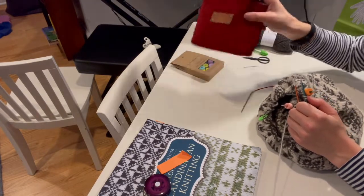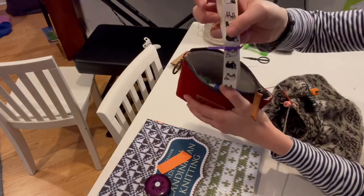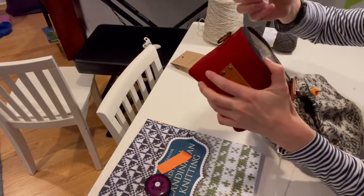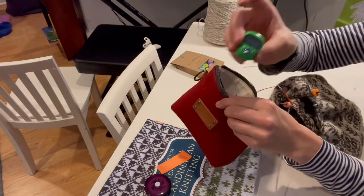This is my notions bag. This is a little Hohe & Co. EPA pouch. It's got everything. There's some ribbon that I've never used for the inside of a steek. I have lots of things in here. Tape measures, scissors, cable needles. These are row counters.